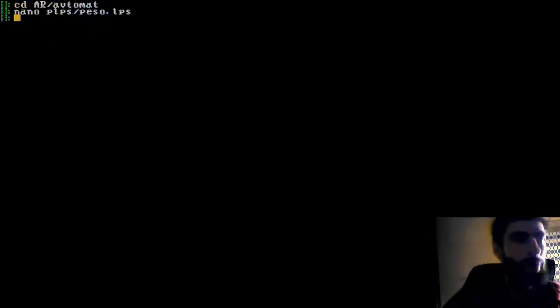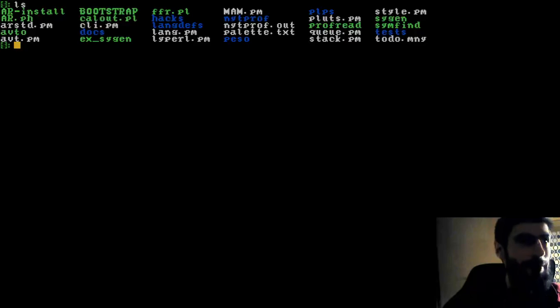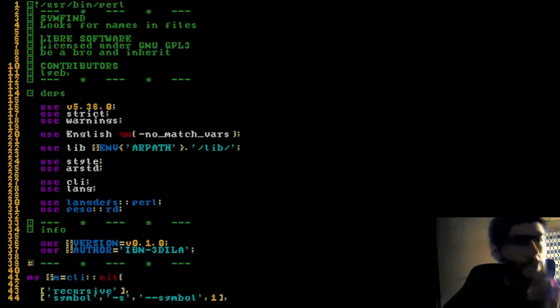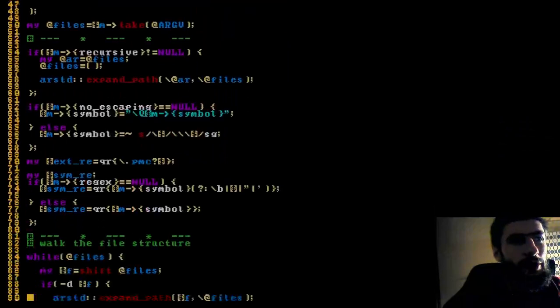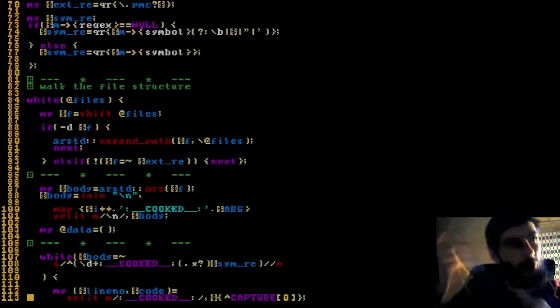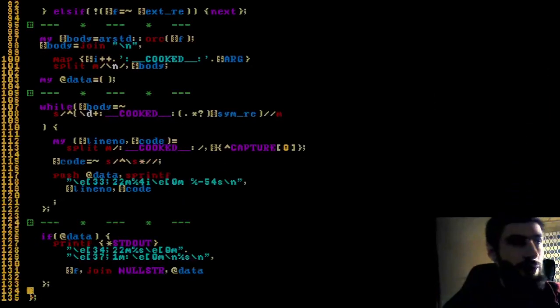But just as a little benchmark here, I have this project I'm in. It's a lot of lines of code, but check this out. I use this little program I wrote, which is doing some heavy use of regular expressions to find certain patterns within a multitude of files.